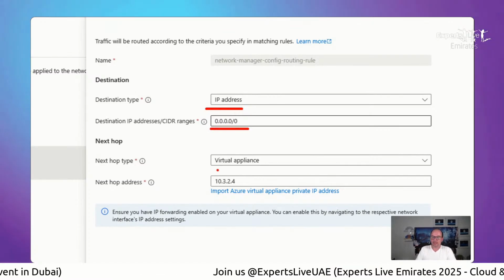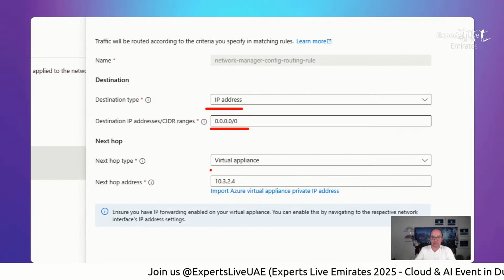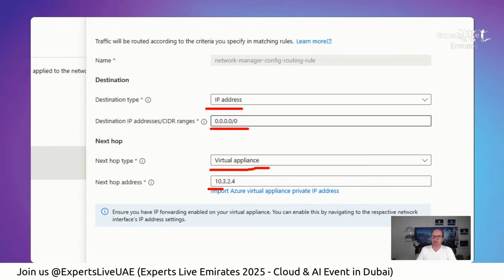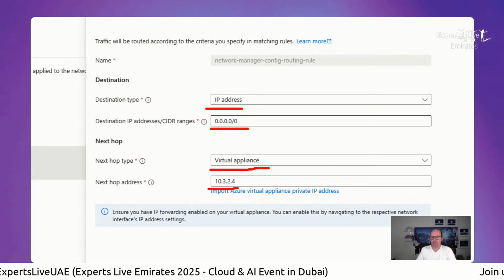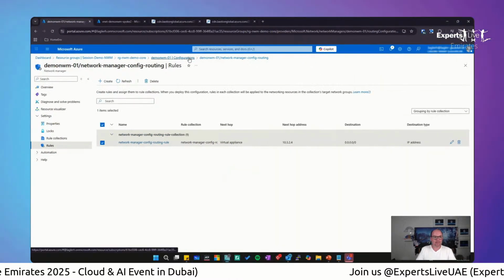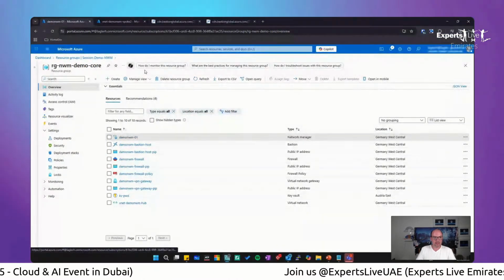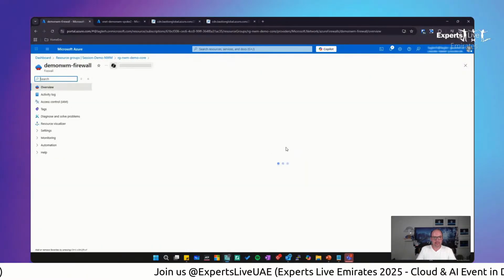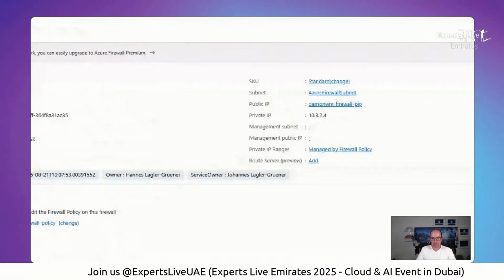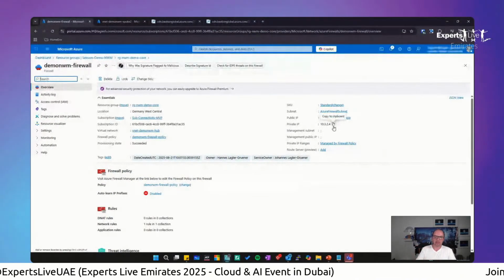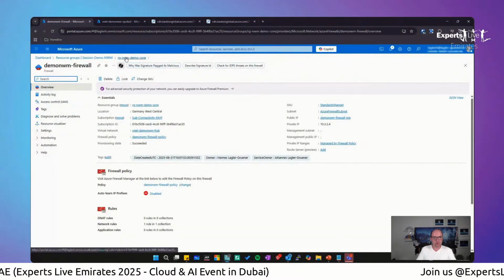And for my next hop, I want to route everything for this IP address space to my virtual appliance, and this is the private IP address of my firewall. So let's validate the configuration. Go back, go to the firewall, and here you can see my firewall is exactly this IP address. So after the deployment, everything should be routed to my firewall.